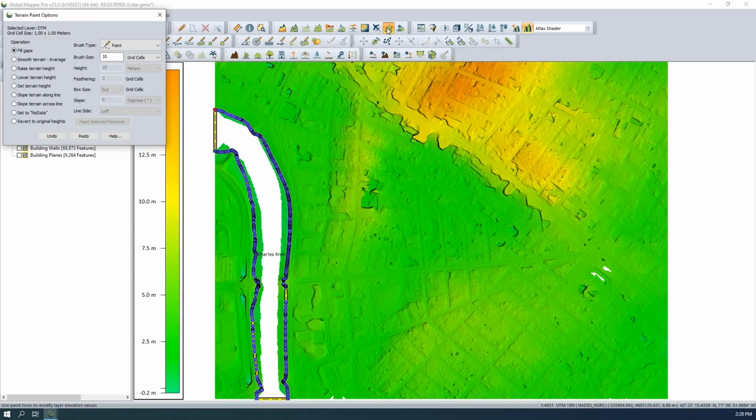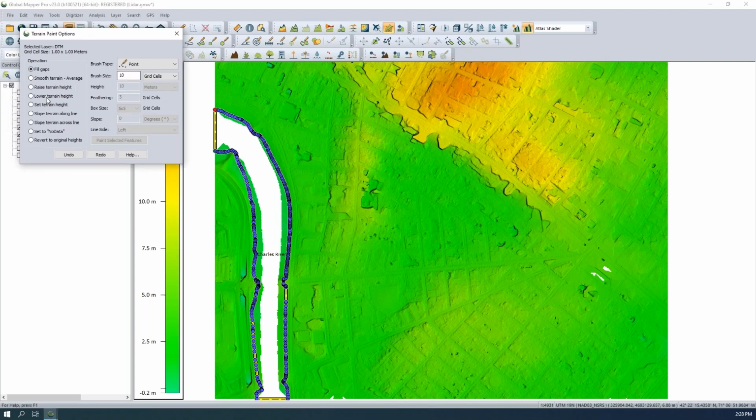Now terrain painting opens a secondary dialog up here, a floating dialog where you can set the operation, the brush type, and you'll really be using your cursor for the most part as a brush to manually manipulate and edit the terrain based on the selected operation and the parameters entered here. Our first operation up at the top is fill gaps. I'm gonna choose an area trace mode for my brush here, and that's all we need to set for this one. It's just gonna use the surrounding values, surrounding my little gaps in the data here. I'll scribble an area around, and Global Mapper will interpolate over to fill in any holes in the data set there.